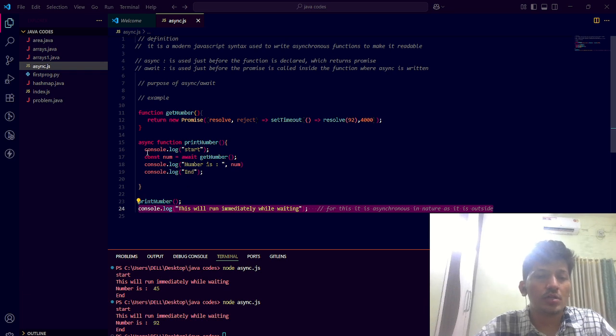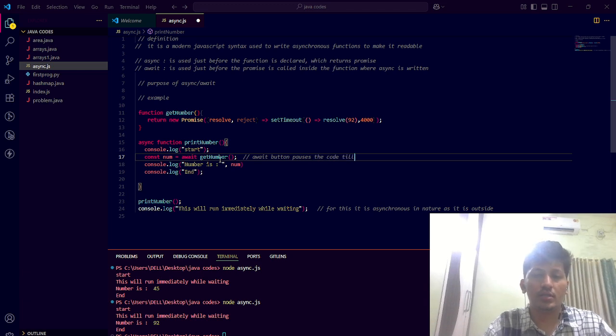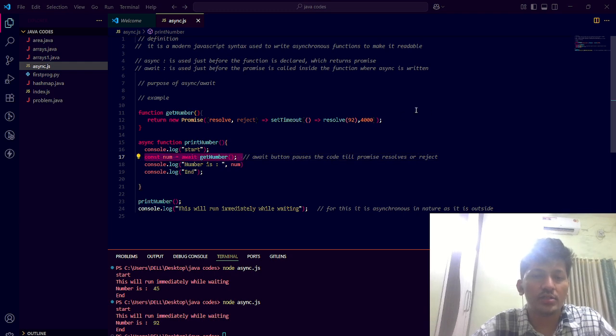Why? Because what the await keyword does is pause the code until the promise resolves or rejects. It is like a pause button. Once you get to this line, until and unless this promise is completely resolved or rejected, it will pause here. Then only it will go to the next line.